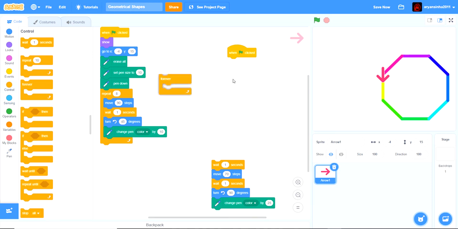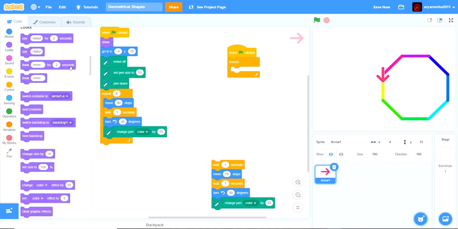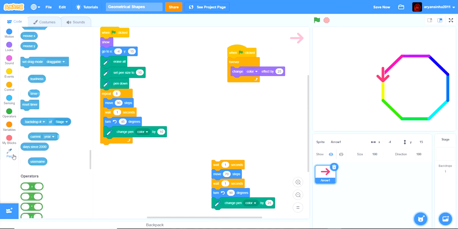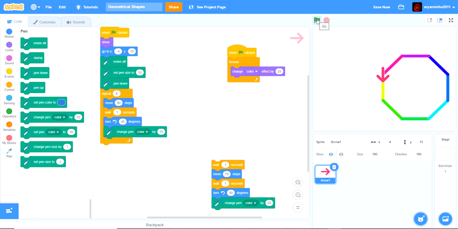So first of all, we will select forever loop, okay, as usual, and then I will go to looks and then select change color effect by 25. No, we don't use the change pen color by 10 in this situation. Now let's see. Oh wow, it's so beautiful, right?